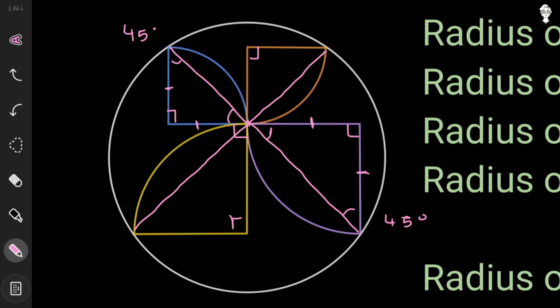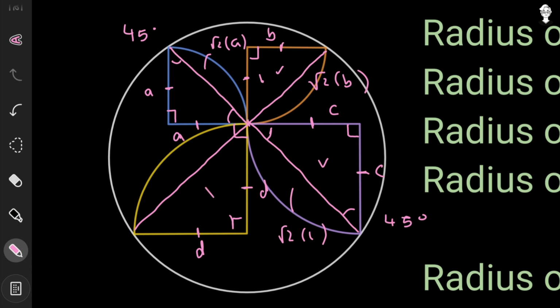Now what can you say about the length of this line segment? As we have taken the radius of the first one as A, the second one equals B, for the third one it was C, and for the fourth one it equals D. And as these were isosceles right angle triangles, these two sides are A and A, these two sides are B and B, similarly over here C and C, and similarly over here D and D. Now this is a right angle triangle, two of its sides are A and A. So by Pythagoras theorem we will get that the hypotenuse is square root of 2 times A. Over here we will get that the hypotenuse is square root of 2 times B. Here the hypotenuse would be equal to square root of 2 times C, and over here the hypotenuse is going to be equal to square root of 2 times D. So you might be thinking why we are calculating the length of this line segment.